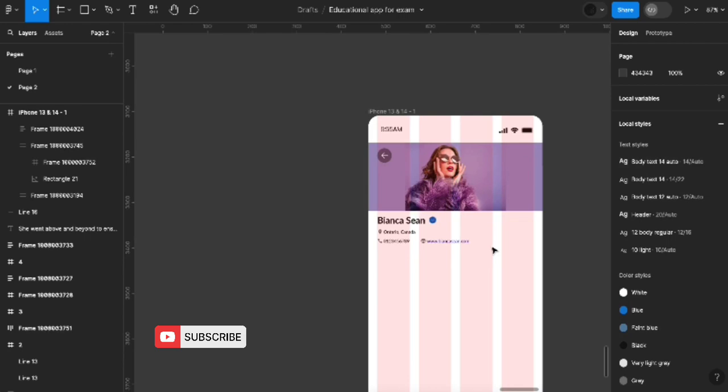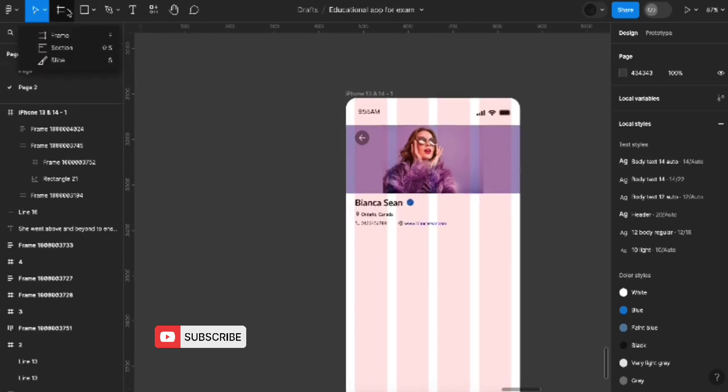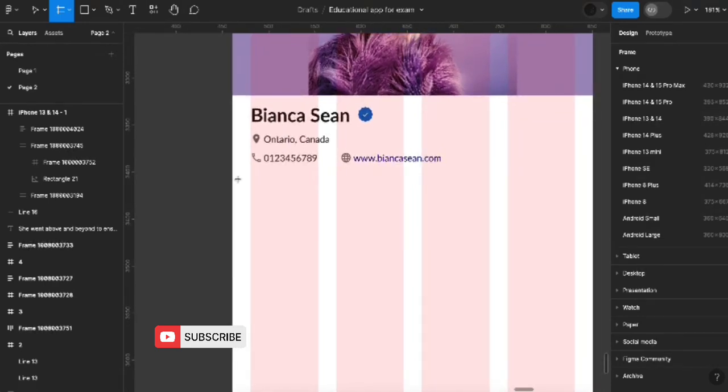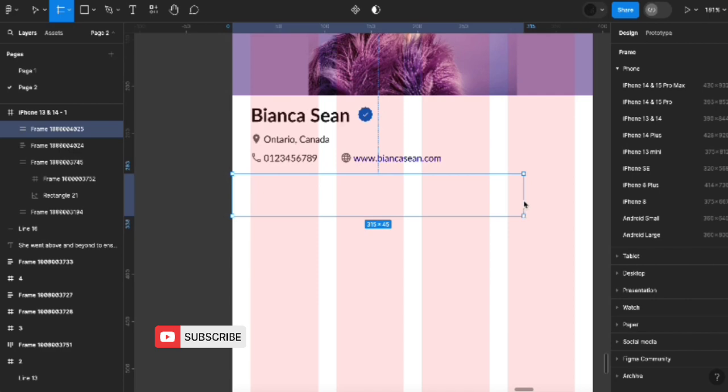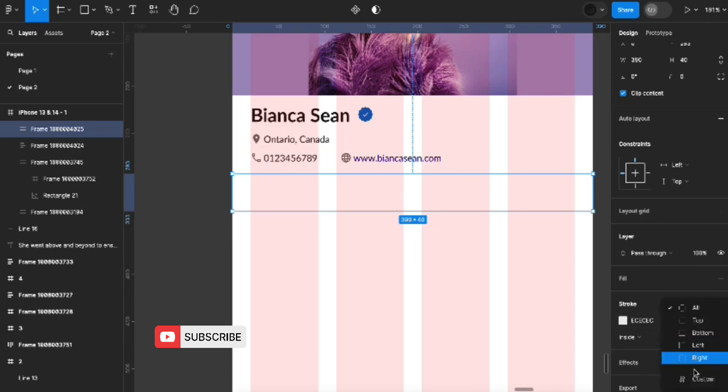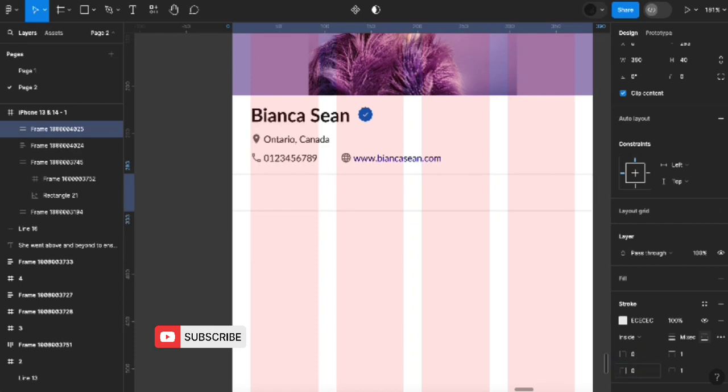This is where I'm going to be showing us how to navigate from one section to another section, that's from one tab to another tab. We can do this in different ways. We can use components to create them. After creating this frame, I'm going to use stroke. The stroke will just be in top and bottom. I'm going to customize the stroke, so it's not going to be on the left and the right part. It's just going to be up and down.